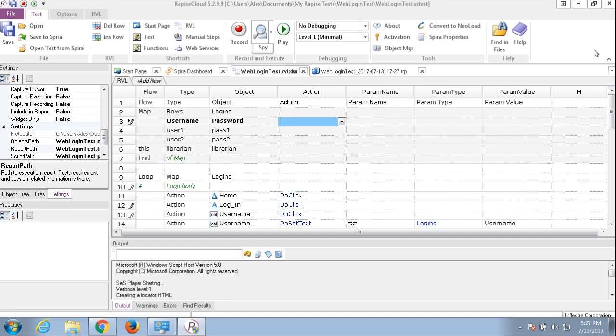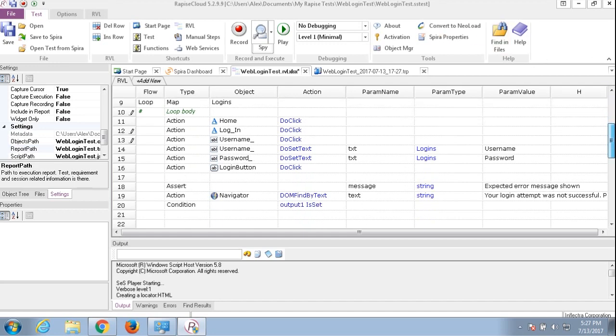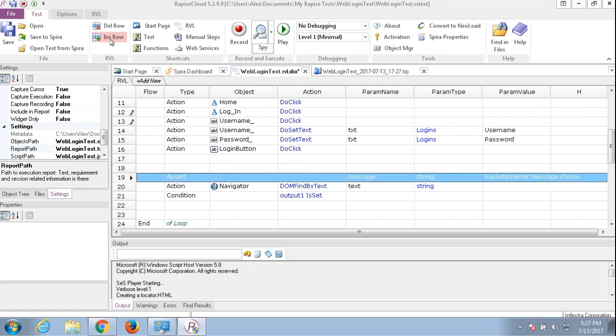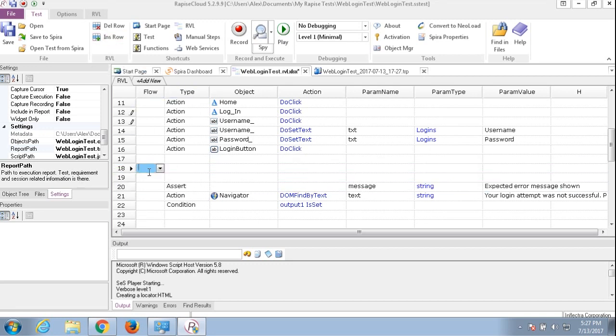So what I want to do is add another column, like wrong, to say that this user is wrong, this is wrong, this is wrong, and this is not wrong. This is a good user. Now, my goal is to write a condition and only do this assertion if the user is expected to be wrong.